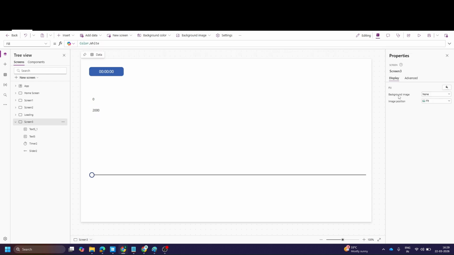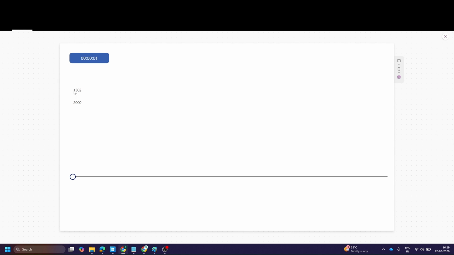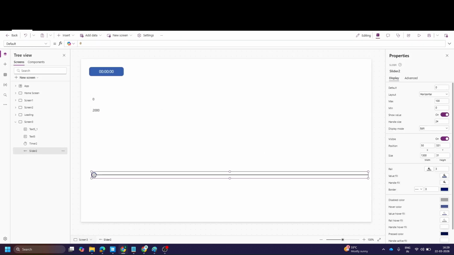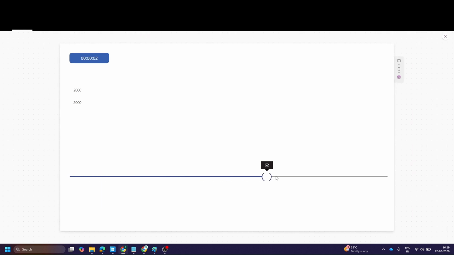Okay, so now let's see over here. If I play this, it will count and show the values. It starts from the millisecond, and after 2 seconds it stops. So we have to apply this on our slider. Currently it's like a manual thing, you can do this, but we don't want it this way.